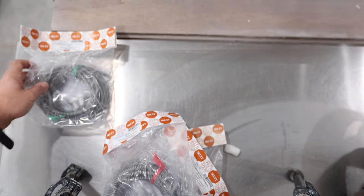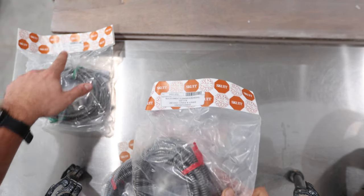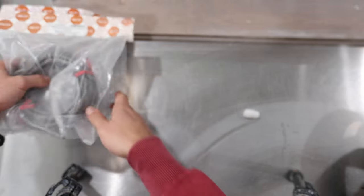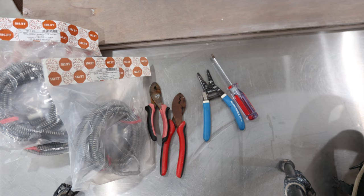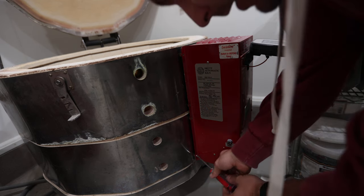First step: unplug it. A couple things you'll need before you get started: the elements — make sure the element is made for your kiln. This is the KM 1218; it says 'center element, center element' and then 'top or bottom.' You'll also need a couple of random electrical tools — I couldn't find any of those, but there's a pliers. It's also worth noting that I am not an element changing expert by any means — I've done this probably four times in my life. If you don't feel comfortable, it may be worth checking in with your local kiln supplier.